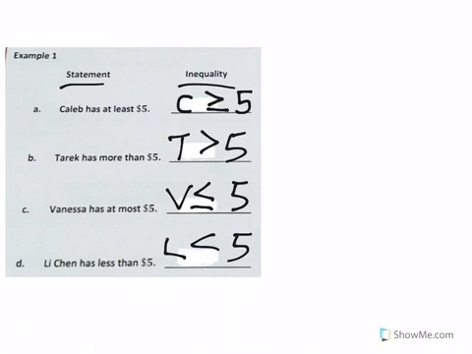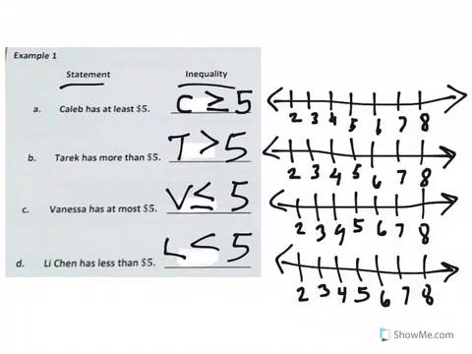Now, if we were going to graph these, the graphs may look something like this. We have 4 graphs, or 4 number lines here. They all go from 2 through 8, because basically the only number we're really looking at for all of these is 5. I'm going to write with red just so you can see. Normally you'd write with black, but I'm going to make it a little easier to see here. So C is greater than or equal to 5. So C is 5 or any of the numbers greater than 5.